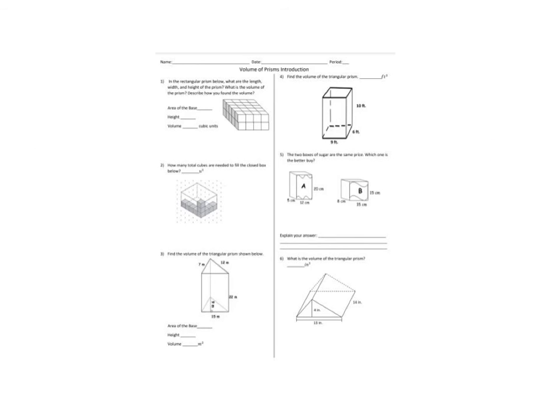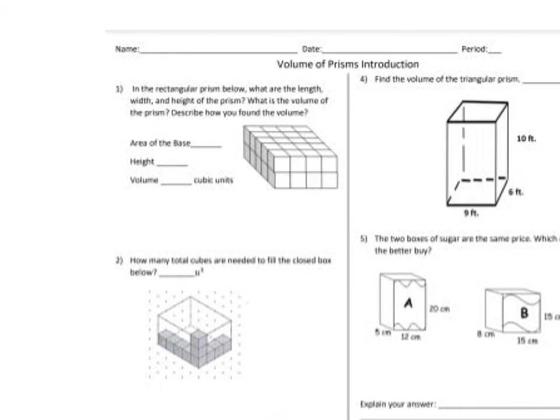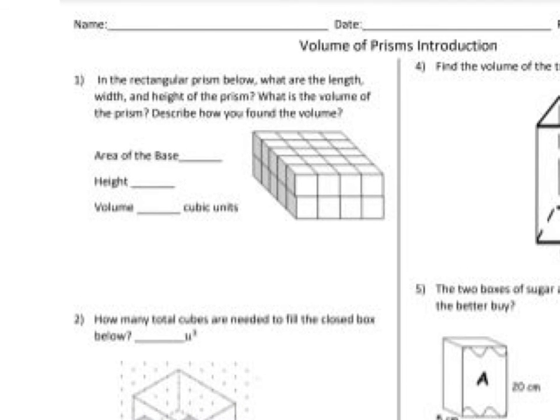So here is your assignment. Okay, it's got some of them that have them already filled in. So if you want, you could actually count all the cubes, and that gives you the amount of the volume, because that's what it is. It's filling it up with cubes. Any 3D shape that's filled up with cubes.